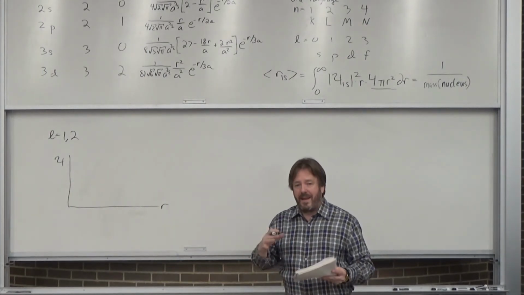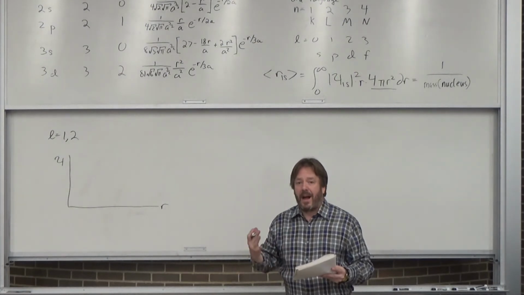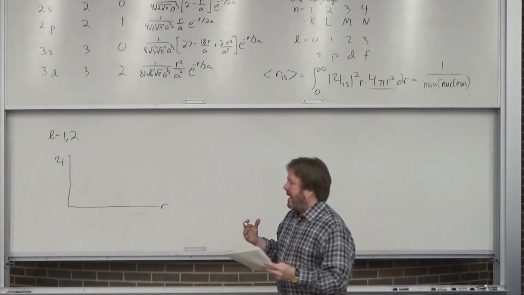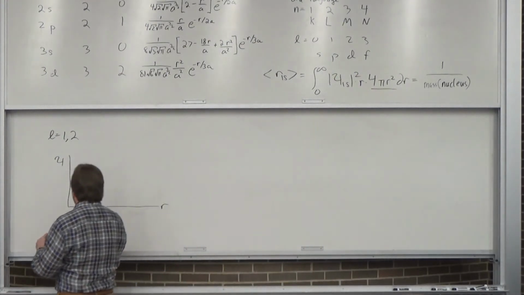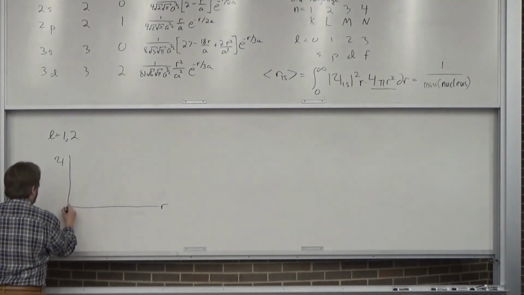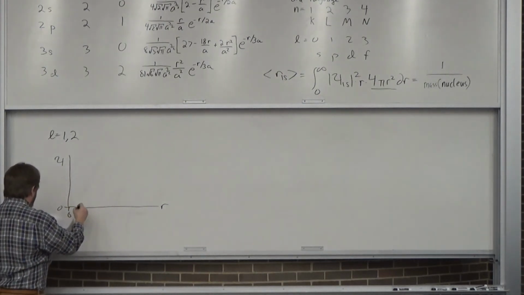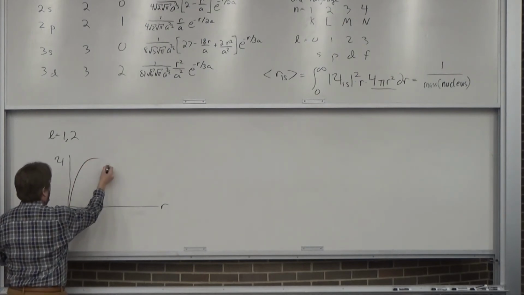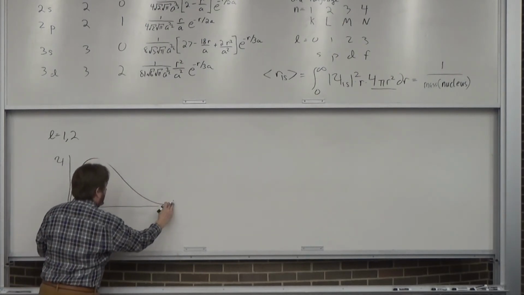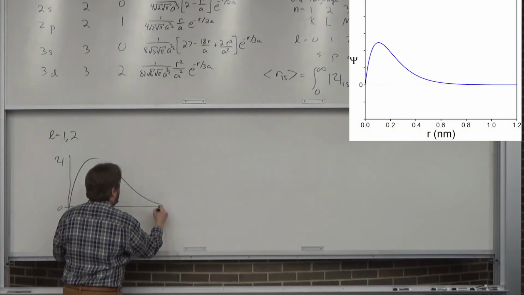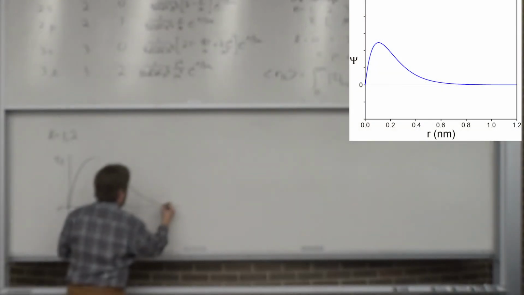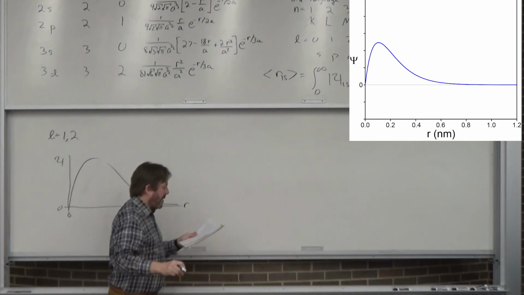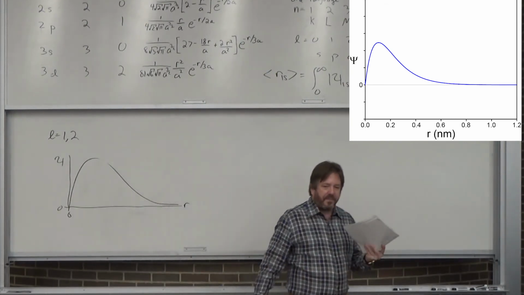Okay, so the thing about these things, let's do 2p. That's the first excited state of the hydrogen atom. Let me draw that. And again, you can look at those functions and use some software to graph it yourself, or you can just trust me, it's what I draw here. Okay, it looks like that. There we go. Okay, so that's what it looks like.